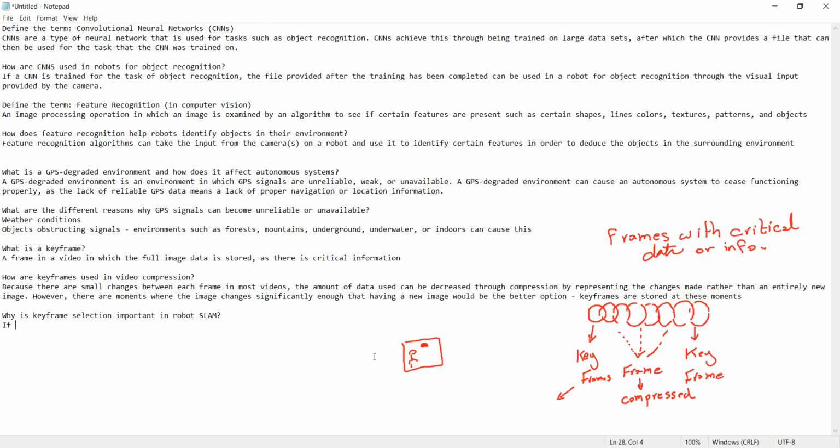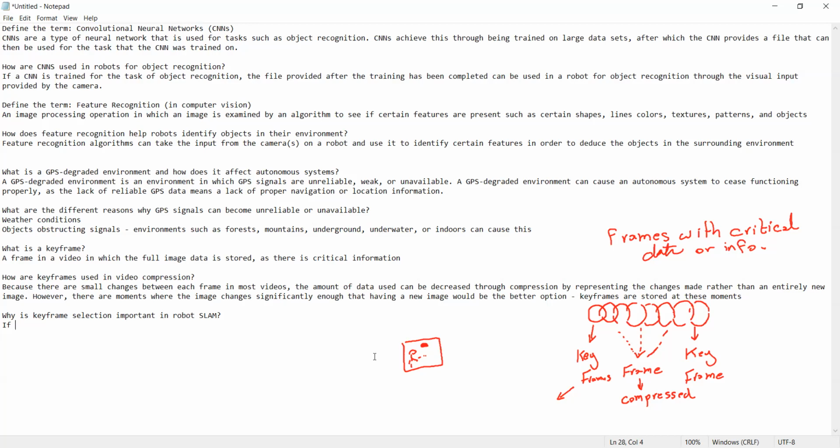So we do not need to keep that same frame. We only store that the human moved a little bit here. So we only store the new position of the human, but we do not need to store the whole frame because we know it's just small differences from the keyframe. Did I make sense? Yeah.